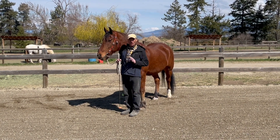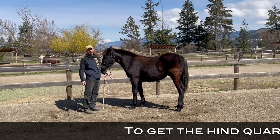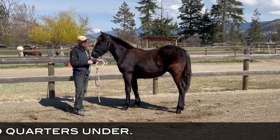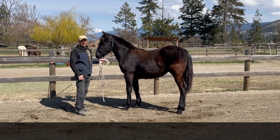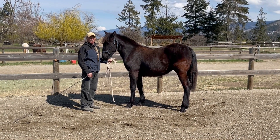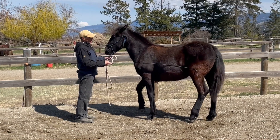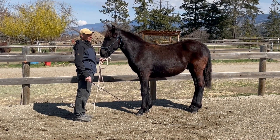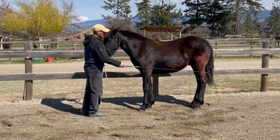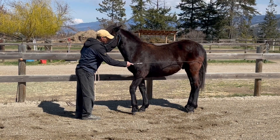We'll come back with a totally green horse and a youngster to show you how simple you can start, even with younger horses. This is Chance — he's a yearling Orlander colt. He's never done any type of exercise exactly like this. At this stage I don't want a super collected frame, I don't want him to be totally light on hands, but I want to make sure he understands some basic skills and is open to the idea of being taught. I'm going to move him to the rail nice and slowly.